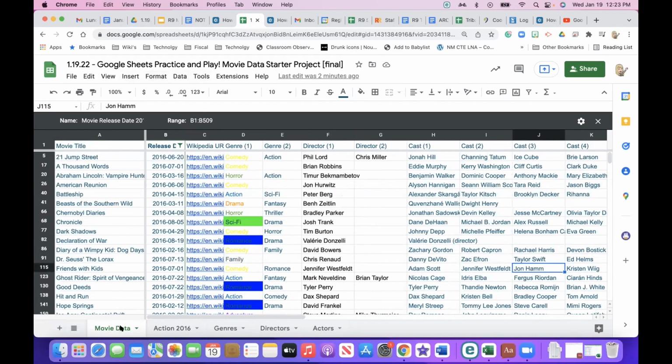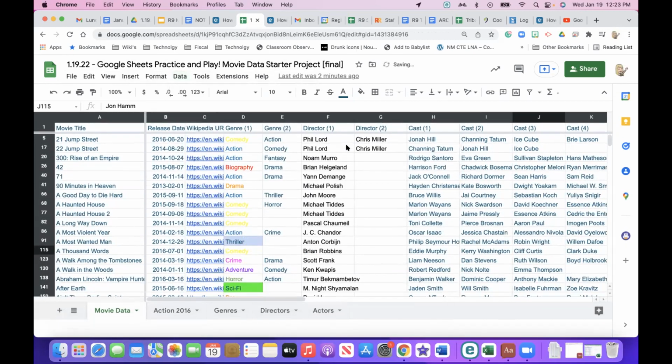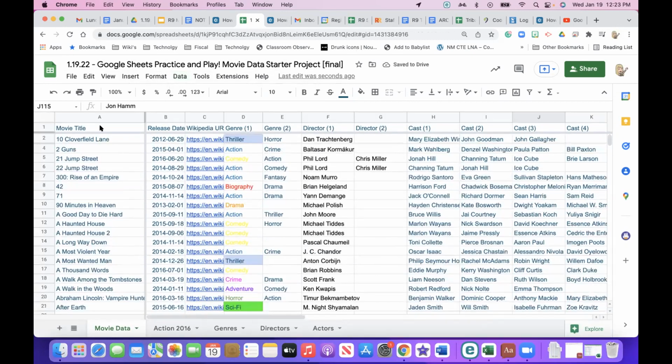The other thing that I would like to go through with you, let's go ahead and clear out these filter views. I want to have none, or I want to delete all filter views. Okay. And let's go back up to the top of our master data. And if you notice column D, I've added some colors in here. I want us to learn how to sort by color. So there's a quick and easy way. If I'm working on a huge spreadsheet and I'm pulling out different data and I'm color coding things, there's a way to quickly sort that information.